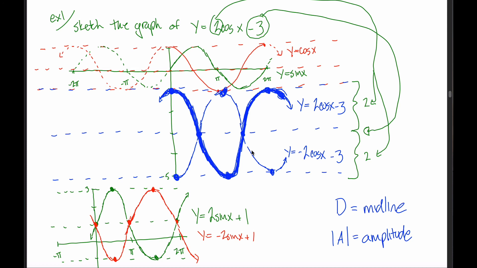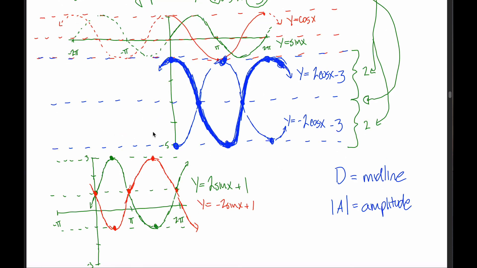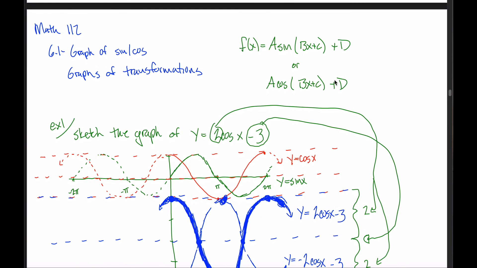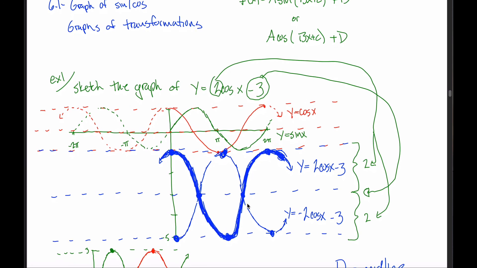If sketching cosine with a negative a value, instead of starting at the top, start at the bottom. If sketching sine with a negative a value, start in the middle but head down instead of up. Note that everything covered so far involves only vertical transformations — a and d are vertical. B and c are horizontal transformations, and once you've wrapped your head around a and d, you're ready for those, which will be covered in the next video.